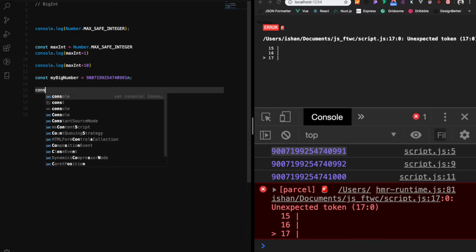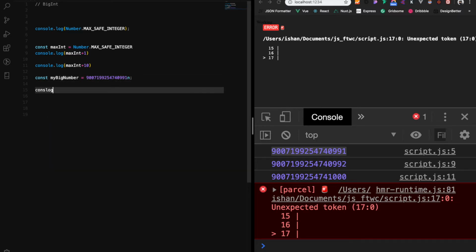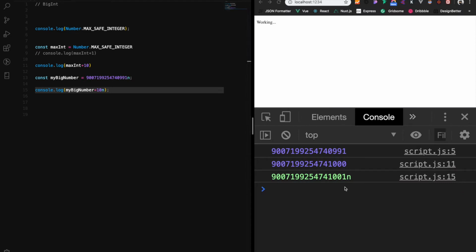So now let's console log the value, my big number plus 10n. Save it. Now as you can see here, we actually got a correct value with our letter n.